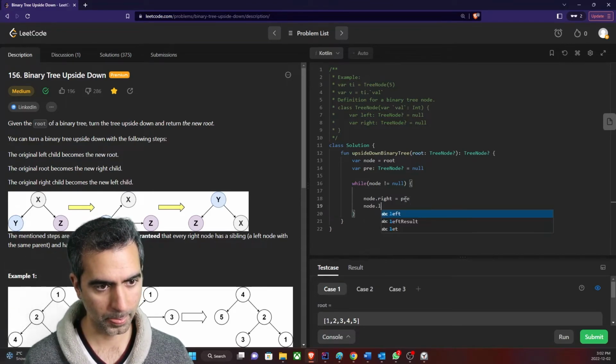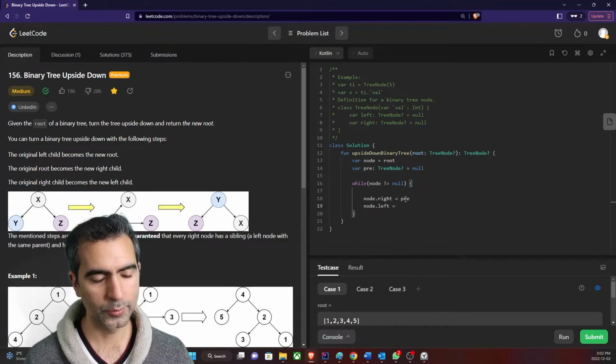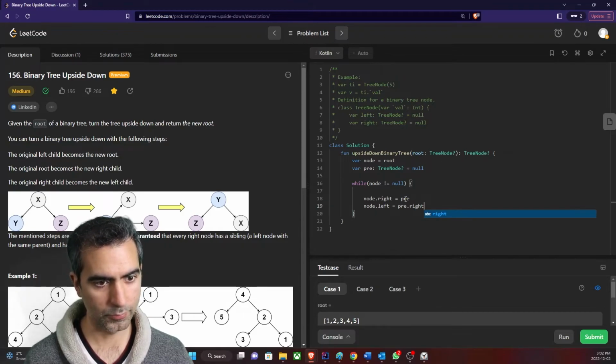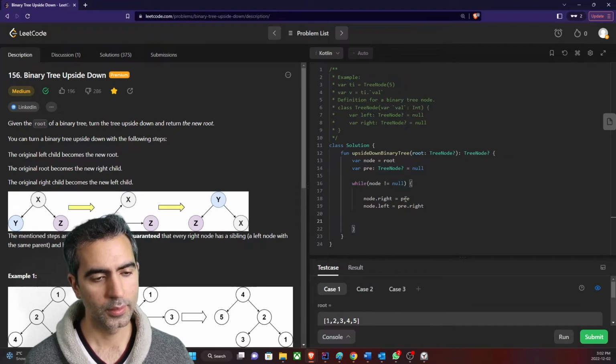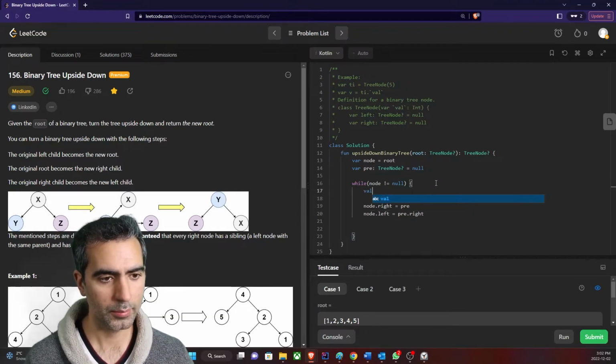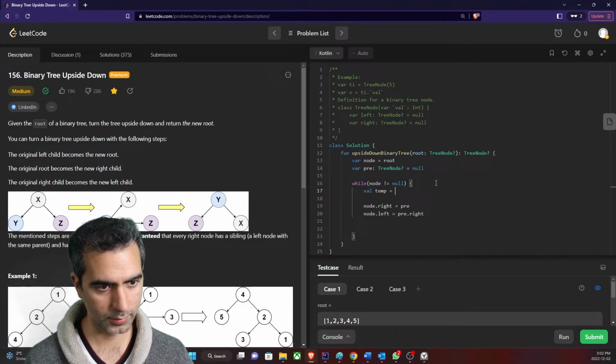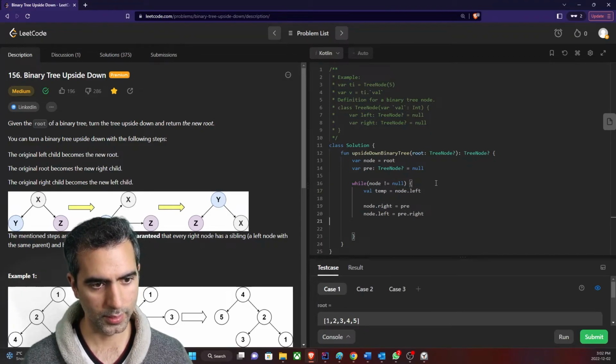Node's left would have to be the previous element's right node. Got that part correct. We need to have a temp value that actually stores the node left element, because we're setting it here.